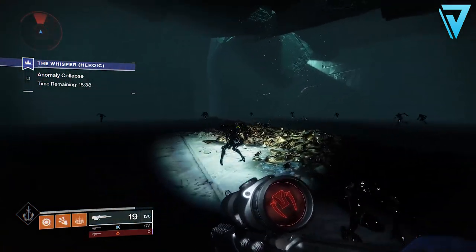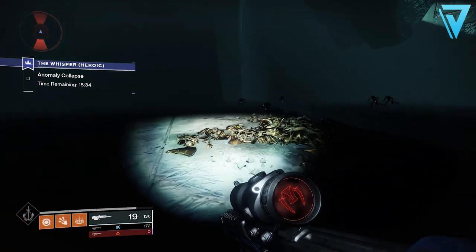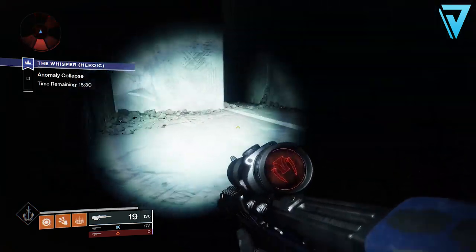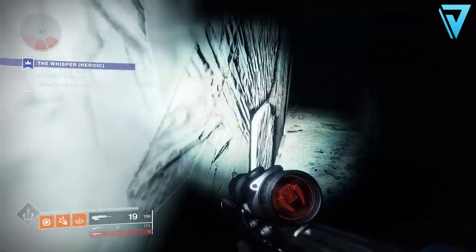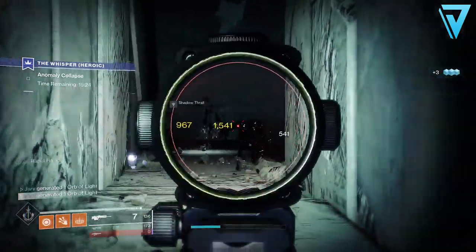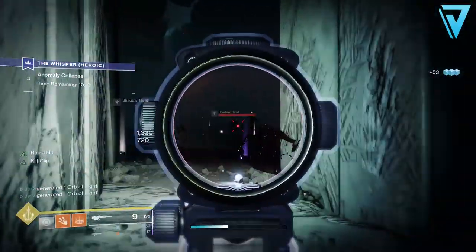Now you want to turn around and you want to head on over to this little corridor. This is actually a one-way corridor, so there's no through path, but it will mean the enemies will come directly towards you. So you want to back on up into this little cubbyhole and fire away, and it will take no more than 3 to 4 minutes to complete this particular bounty. If you get low on ammo, just move forward and collect any that the thrall have dropped.